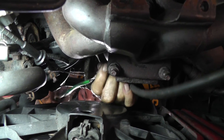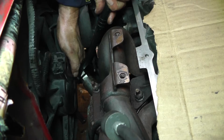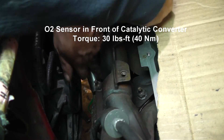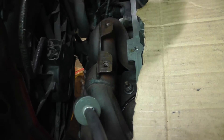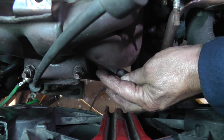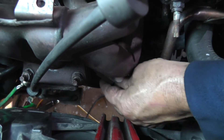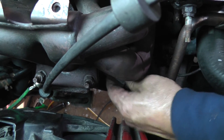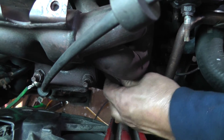Same thing here - got a little bit of copper anti-seize on the threads, screwing the other one in on the top side, just snugging it up. I'll use the O2 sensor socket on that one. Next is the EGR tube - screw it back up into the catalytic converter flange. I have a little bit of copper anti-seize on that also. Get a 7/8ths open-end wrench or a crow's foot, whatever you like, and snug this thing up.